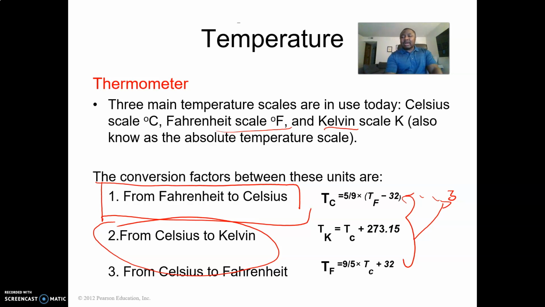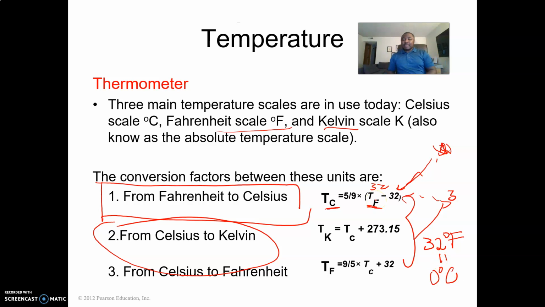For example, let's say you have a temperature in Fahrenheit, and they want you to find that same temperature in Celsius. It's very easy. Then you're going to use equation 1. To do it, you just need to take the temperature. For example, if the temperature was 32 degrees Fahrenheit, you just put a 32 here. 32 minus 32 will be 0. It means that 32 degrees Fahrenheit is the same as 0 degrees Celsius.